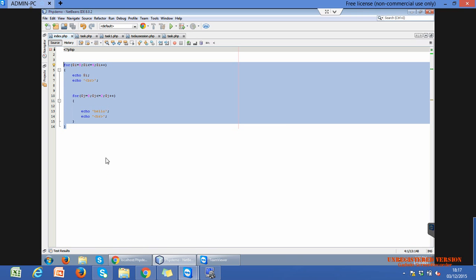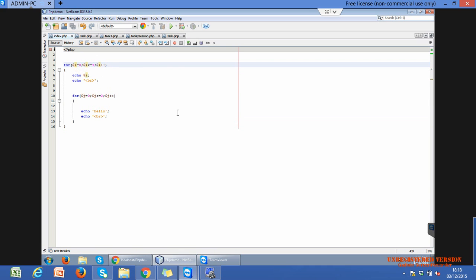Yeah. Now how do we do this with these loops? Let's see. I want to print the table of 2 starting from 2. Means I take our value of i as 2. 2 to 5 means we have to do this up to 5.